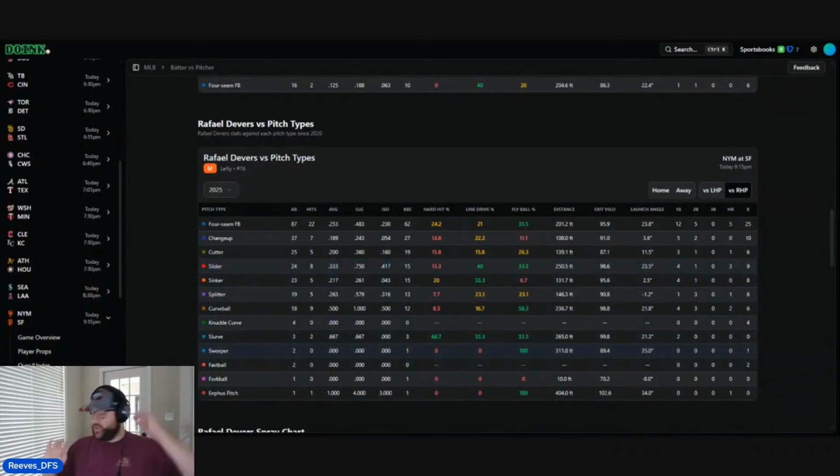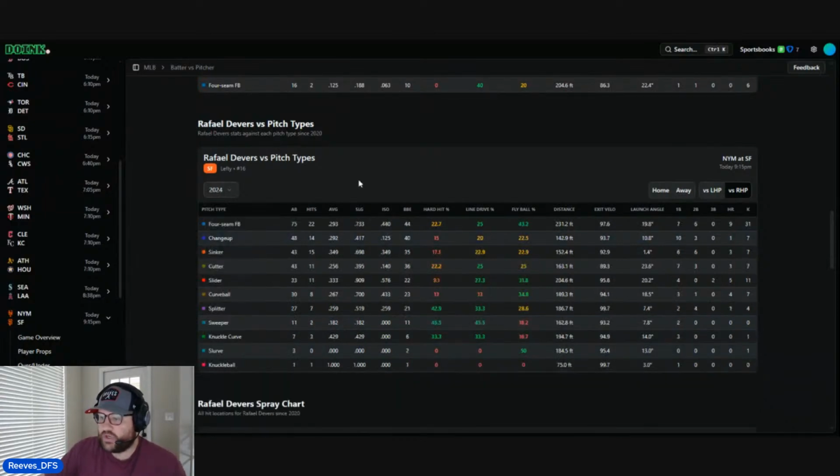See, so here's something that I will do if I don't have a ton of 2025 pitch data. Like, for the sweeper, we only have 2 ABs, so I'll put it back to 2024. I'll kinda see, alright, so the sweeper, he hit this ball very well, right? The average doesn't tell the whole story, guys. Just keep that in mind.